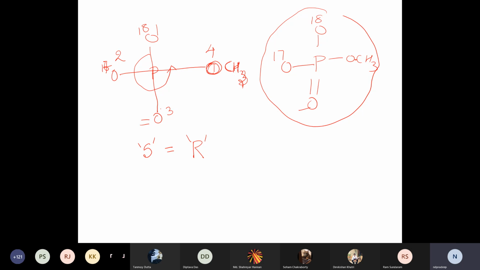Okay. So this rule I think you know, but still, I will again refresh your mind. So you have this compound. We'll take a simple one first for understanding how to convert this to Fischer.